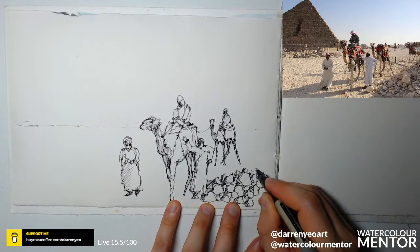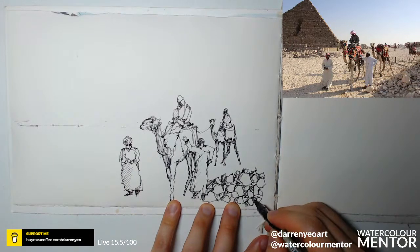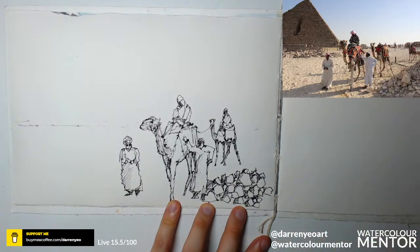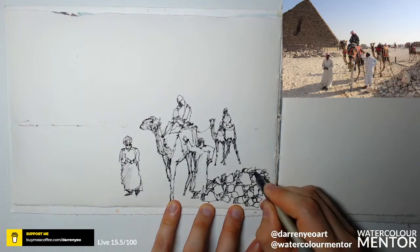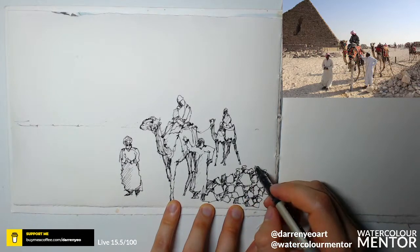Even these rocks, look, I'm trying to make them all random, but I tend to also repeat the same shape, so we can put in a round sort of one, and here as well, like that. Let's have a look at the reference. Are there any different rocks that I could potentially add in? There are some. I haven't looked at them, but there are these round, kind of oval-shaped rocks as well that are in this gigantic pile. I don't know what these rocks are here for.